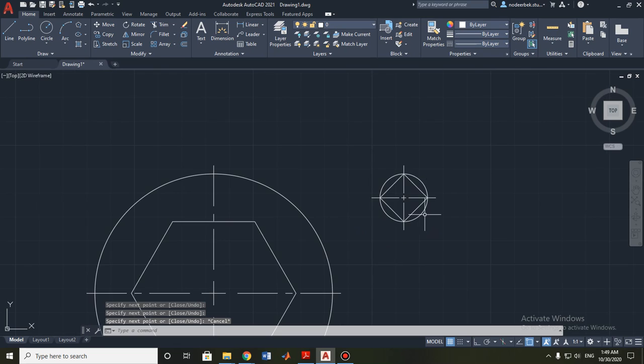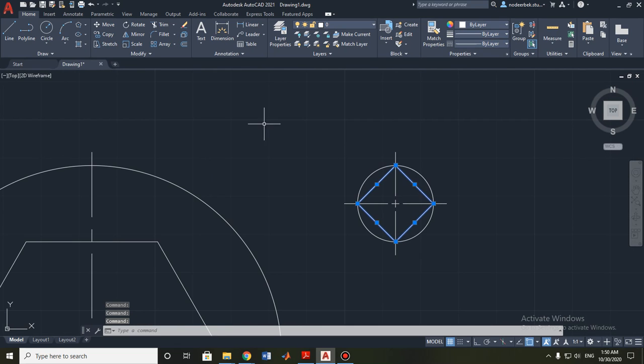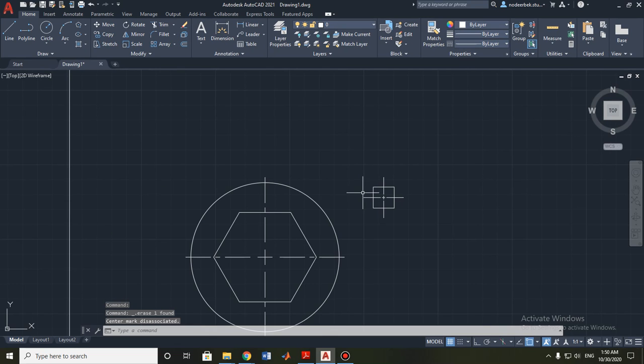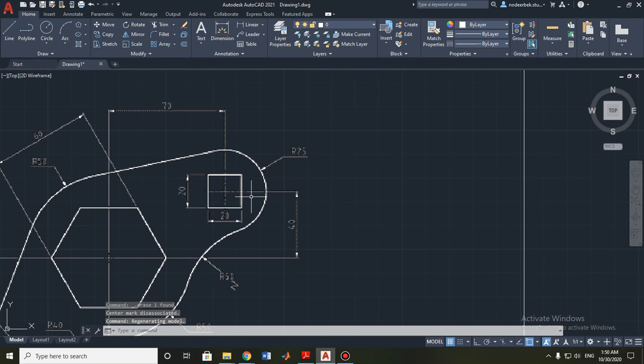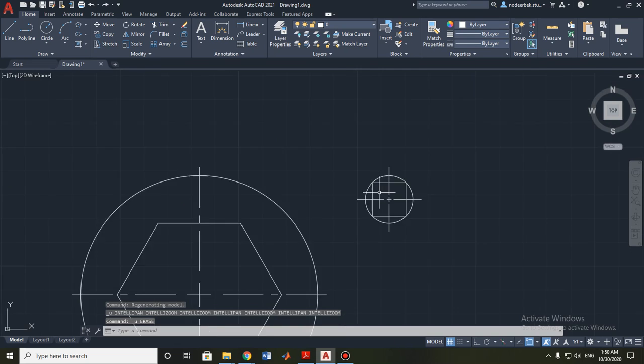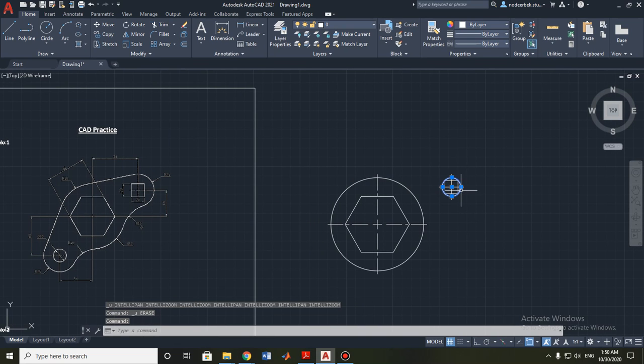Done. And then I will choose the 4 sides of this square, and then I will choose the rotation tool, and then choosing the center of rotation I will input the angle of rotation. In my case I think it will be 45. Done. As you can see, it's finished. So I can delete this circle, and I think it's a little bit early to delete it. No, we can delete, I think, yeah.